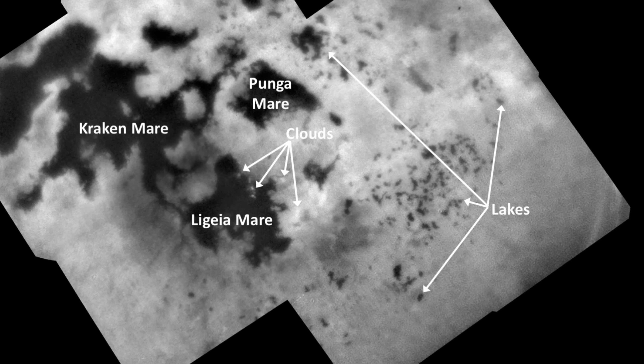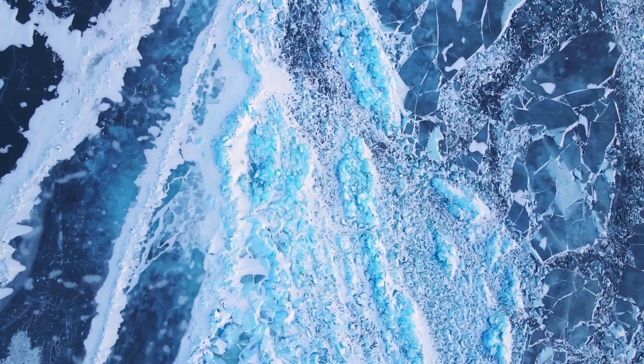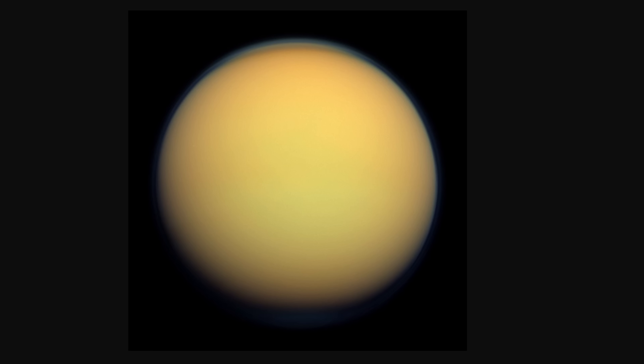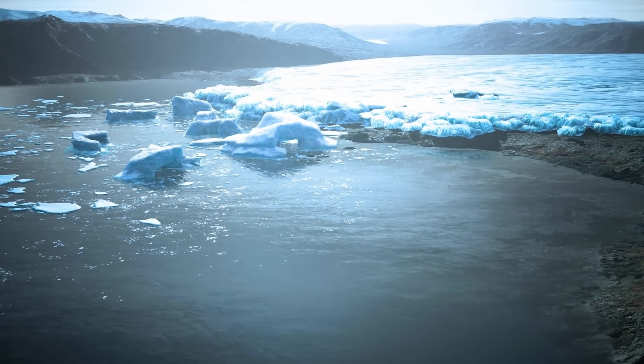What about the liquids and the lakes? During initial observations from the Cassini probe, some observations revealed unusual reflections coming from lake surfaces, as if something was floating on them — but when looking again a little later, those unusual features would disappear. By combining Cassini data with recent Earth experiments, researchers may have solved this mystery of so-called 'magic islands.' They seem to be frozen chunks of organic material. Through sedimentation, clumps of icy matter very likely fall onto the lakes and their shores, growing larger. The question was: would this ice actually float or sink? In theory it should sink, because this is not water ice but methane ice or other icy compounds whose density is much higher than liquid methane.